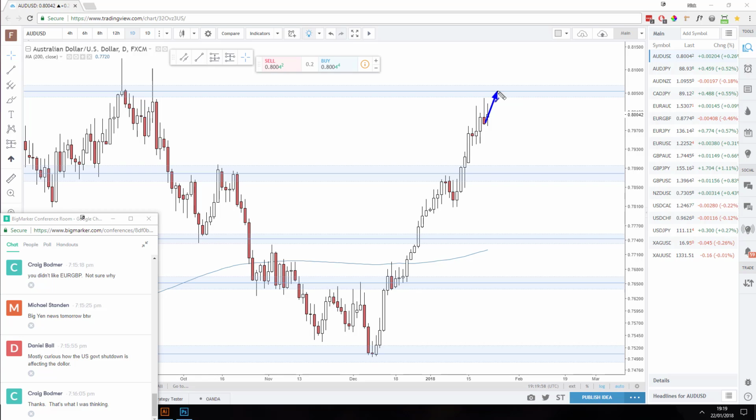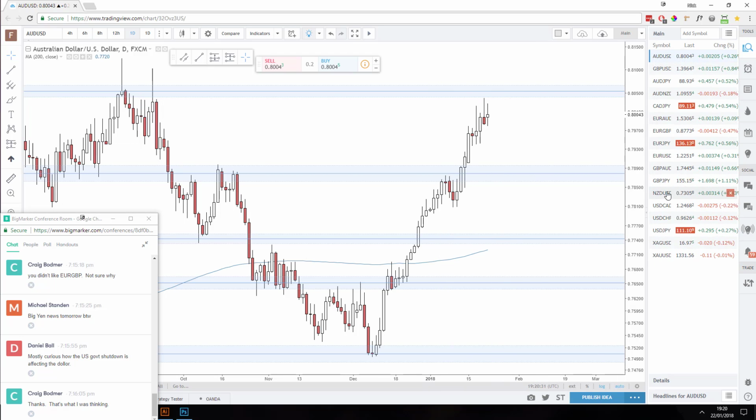What I'd be looking for here would be like a small reversal. Just take some quick profit, round about here, something like that. This is just a guess. Obviously, you can't really tell where your target's going to be until the trade triggers. The trade setup forms, let's say. But I'll be looking for something like that, something down here, not too far, not all the way to the next support area. I wouldn't be expecting a reversal that big from a trend this strong.